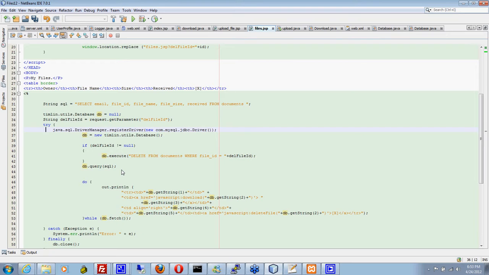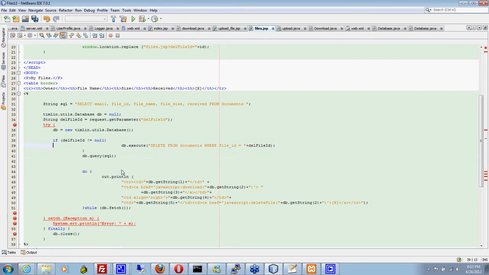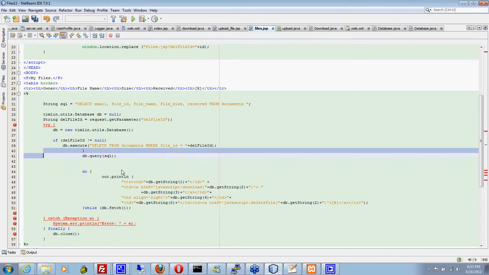Actually, we don't need to do this either. This line we no longer need. It should work exactly the same. Actually, we really don't even need this anymore.